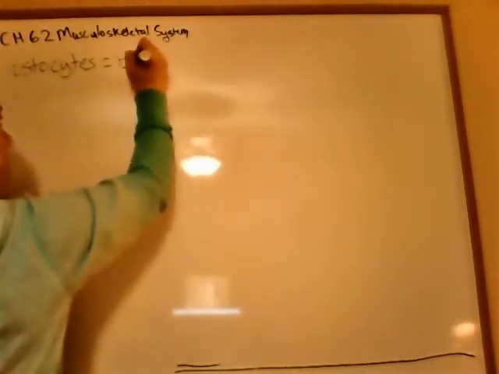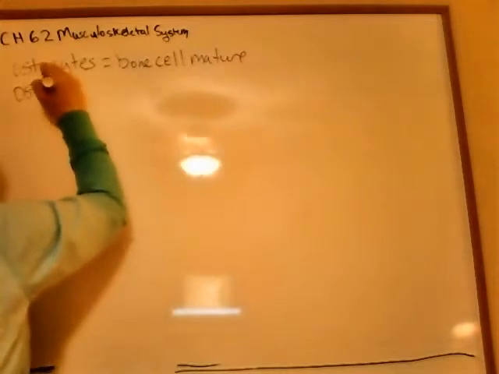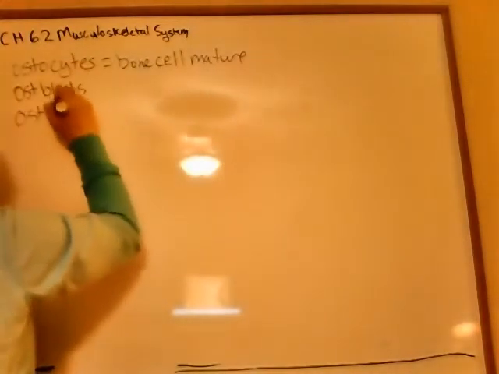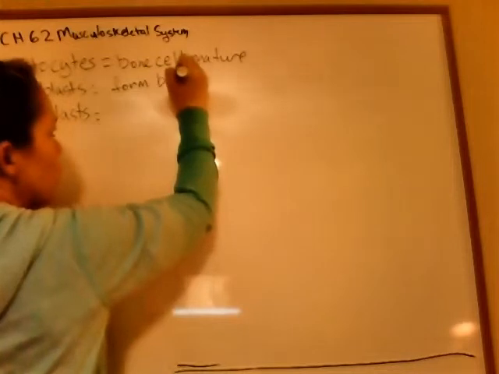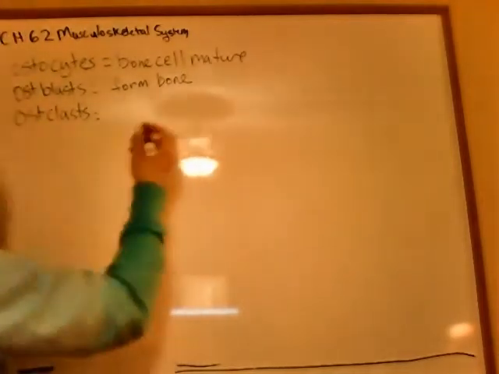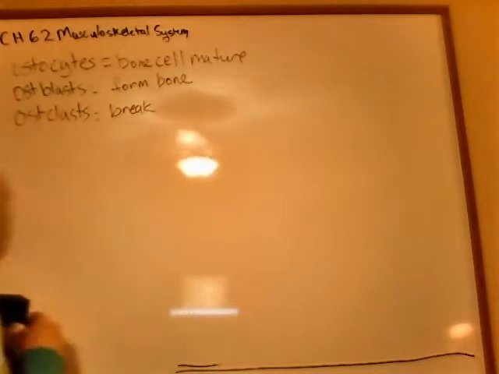Okay, so the cells themselves: osteocytes. Again, cyte means cell, osteo means bone, osteocytes. I spelled that wrong, I'm terribly sorry. All right, osteocytes are bone cells, specifically mature bone cells. And then you have osteoblasts and osteoclasts, which get very confused. But anyways, osteoblasts are going to form bone. They're going to use the calcium and the phosphorus floating around in your vascular system to make bone. Osteoclasts, on the other hand, break bone. And of course, these are highly affected by your thyroid and things of that nature.